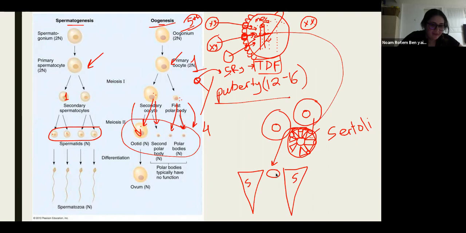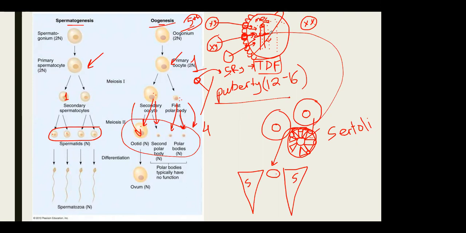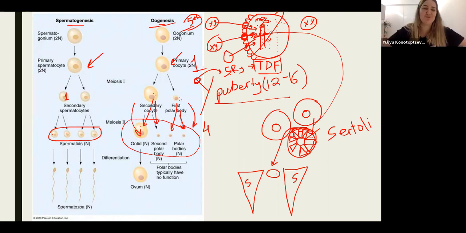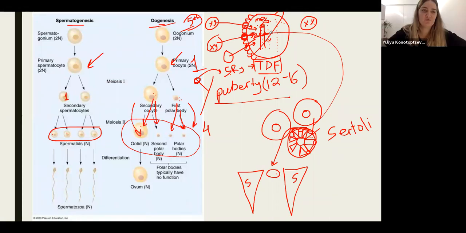From the sex cord. It is in the sex cord. But what is the original origin of the PGC? Where did it come from? Epiblast. Amazing. When? Second week. I'm just trying to make sure that you're tracing yourself a little bit back. Okay, so PGCs come from epiblast, spermatogonia come from PGCs.